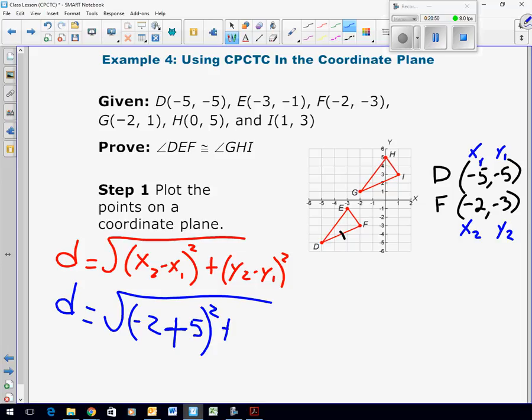Keep going with it. Plus, parentheses, y2, which is negative 3. Uh-oh, minus negative 5. What do I do to it? Plus, not plus negative 5. Plus 5. Got me? That's the second common mistake. When you change minus negatives, you're going to say plus negative. No. Turn your frown upside down, my friend.